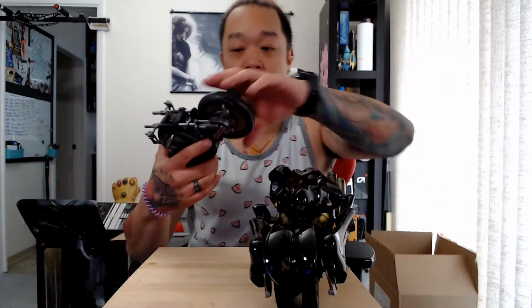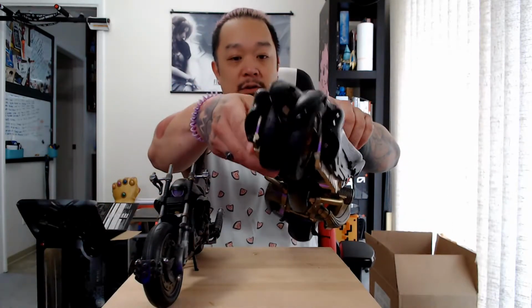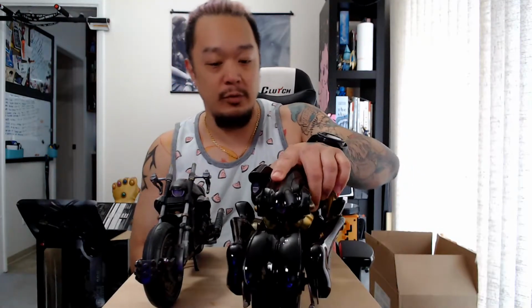But man, you know what? This is still actually pretty good. The tires are a little bit rubbery, semi-rubbery. This one has this kind of articulation with a kickstand. This one has this kind of articulation, which is pretty true to the movie. But yeah, okay, let's do a size comparison.